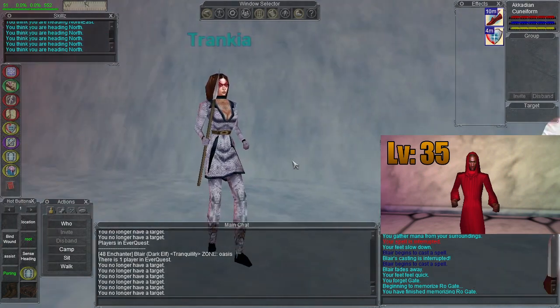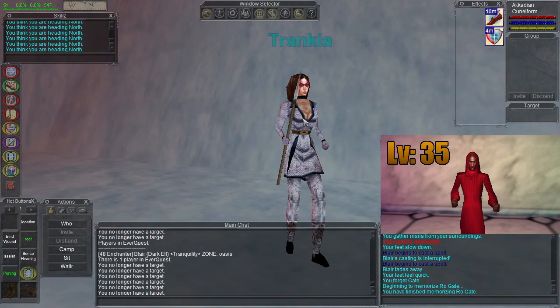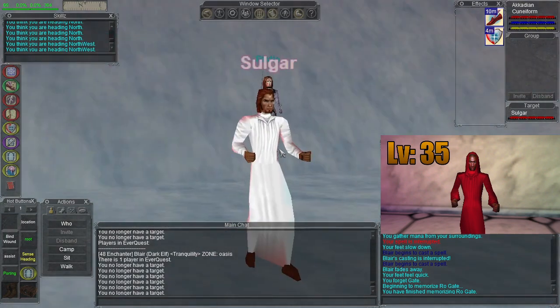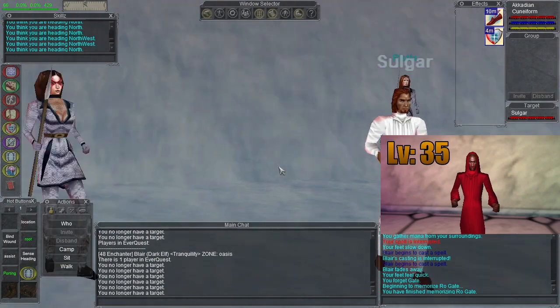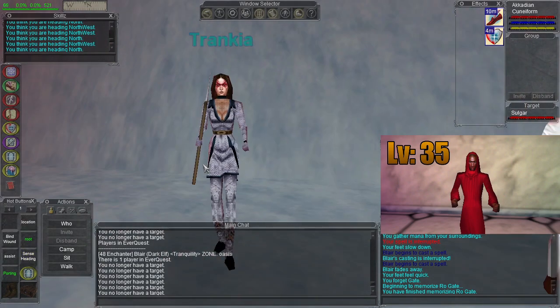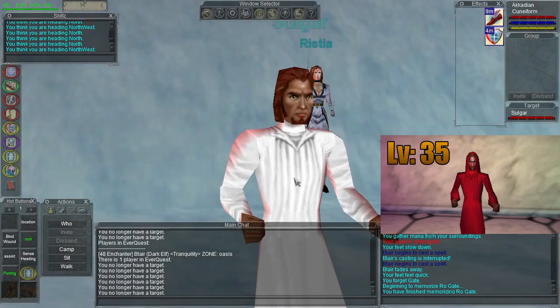Now I will point out, if I had done the Tishan's Kilt quest, that would have led me here. While Tishan's Kilt starts in the Temple of Solusek Ro, it has you come here to do a turn-in with Trankia, at which point you'll be right next to Solgar here, which gives you the obvious transition. Otherwise, without wikis, it would be hard to imagine any other reason for a wizard just to be hanging around up here looking for a quest.